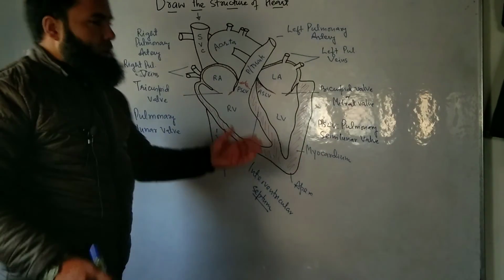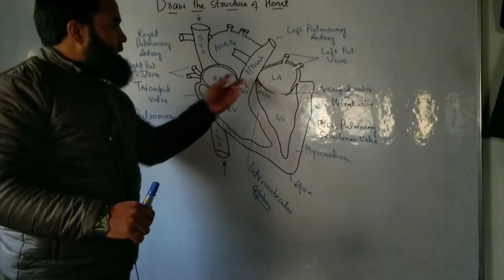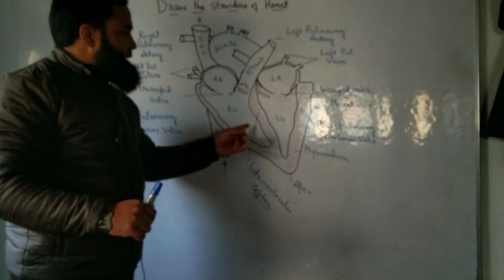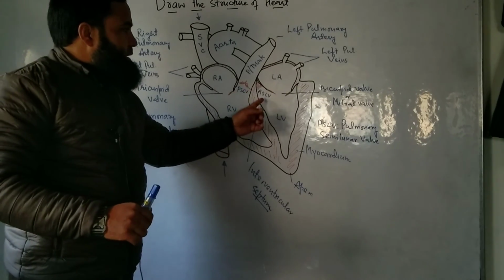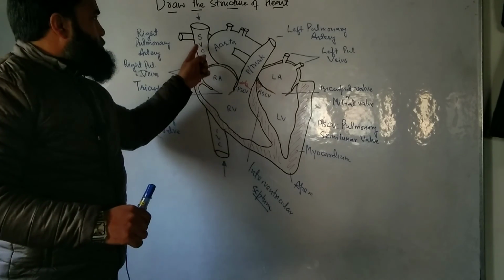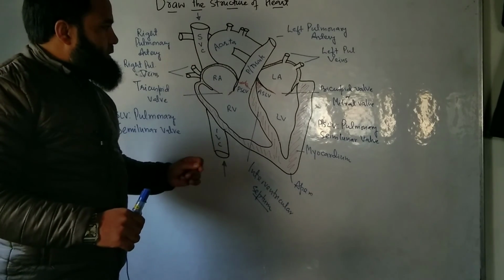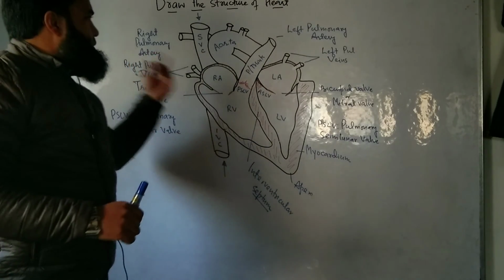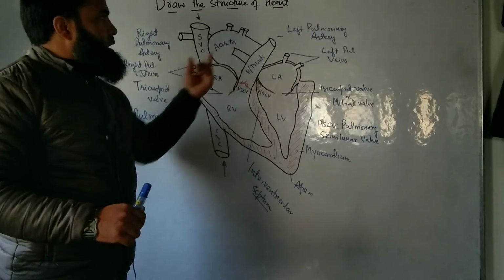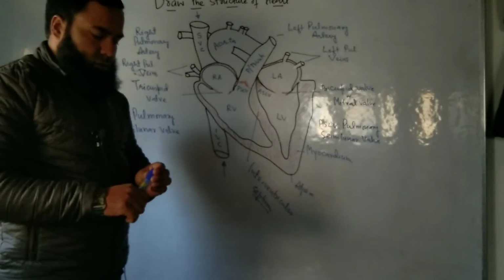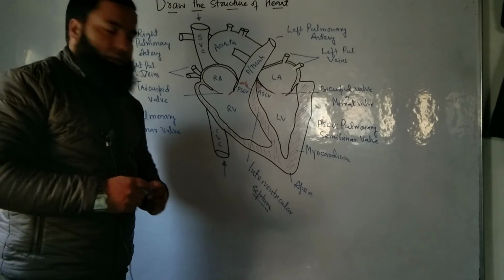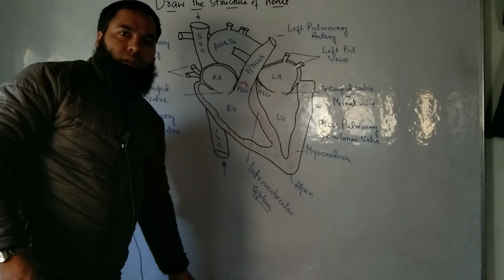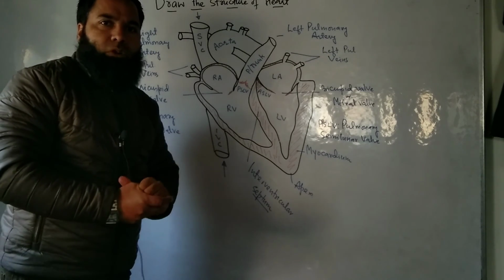So in this short video, I hope that you got the information regarding the heart. What are the auricles, what are the ventricles, what is the septum, what is PSLV, ASLV, what is aorta, what is superior vena cava and inferior vena cava respectively, and what is left and right veins and left and right pulmonary arteries. Hope that you got the information regarding the topic, and thanks for watching the video.